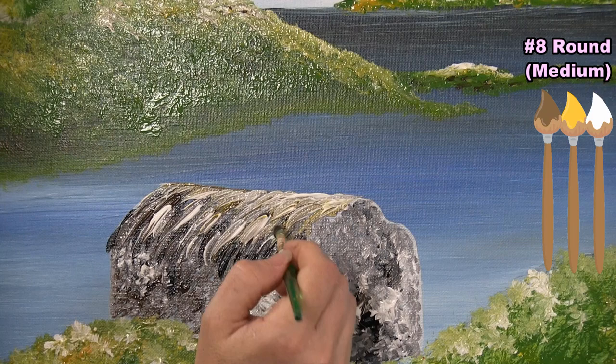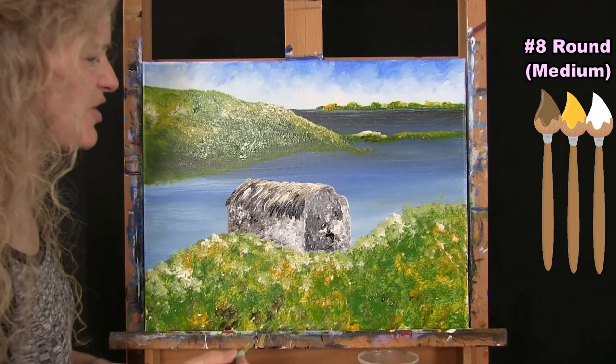So once you've got your thatched roof on here, you can wash and dry that medium brush and get ready for the next step.